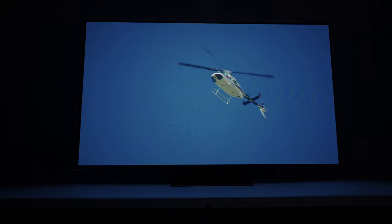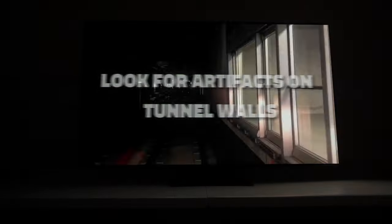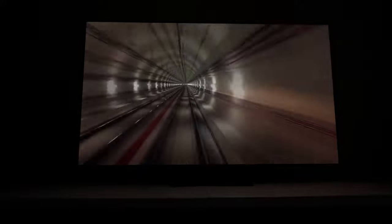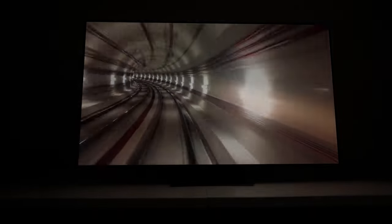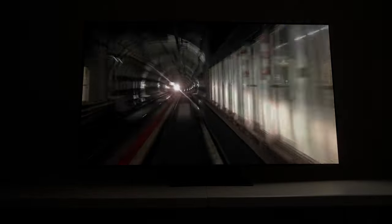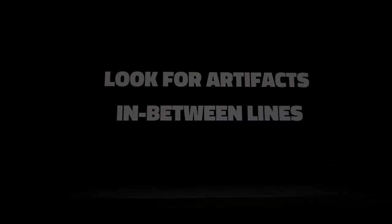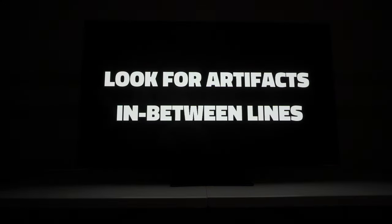Looking at the corners here, they don't look bad. I'll give that one a pass — that's not bad. Now as we're going through the tunnel with complex geometry, we're looking to see if we have a screen filled with artifacts. So far I don't see a screen filled with artifacts. While they are definitely present to the far right side, I'm not seeing a detriment to the image quality.